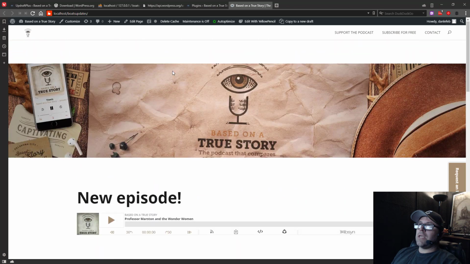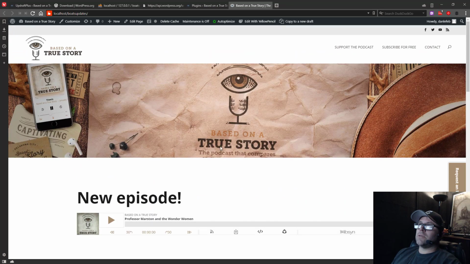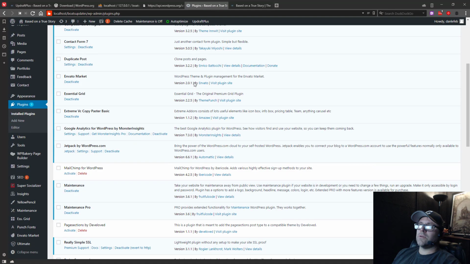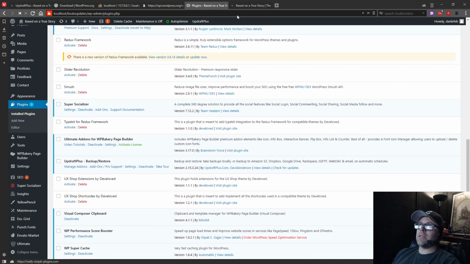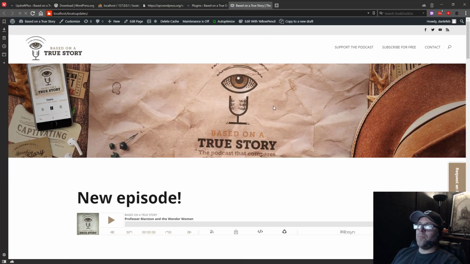Looks like this changed a little bit. Not really sure why this changed from deactivating those. But I'll have to look into that, see if that sticks around. So actually, let's do this. Let's delete our cache and make sure that we're getting the most recent thing here. So delete the cache, wait for it to reload.